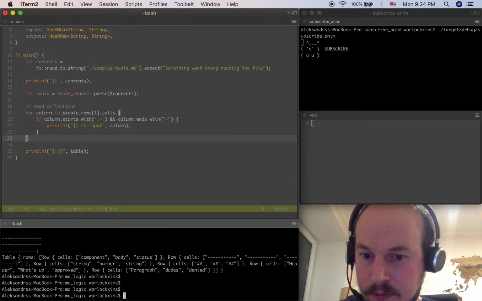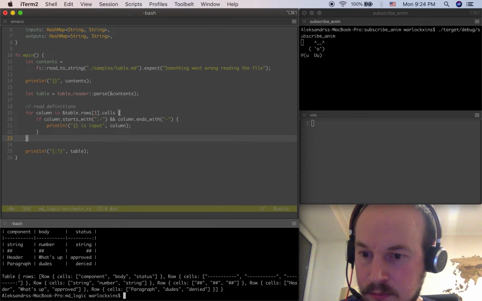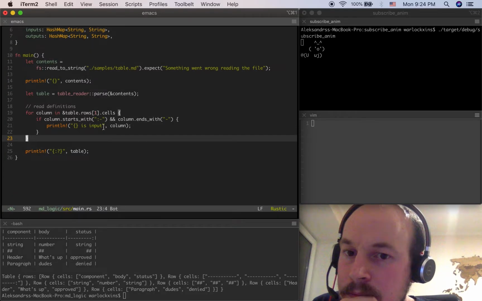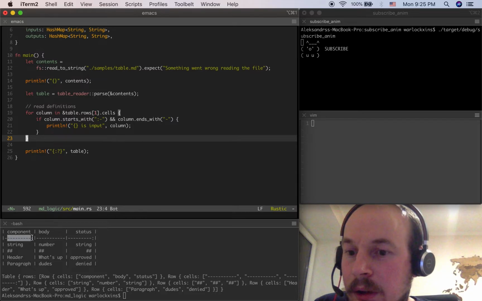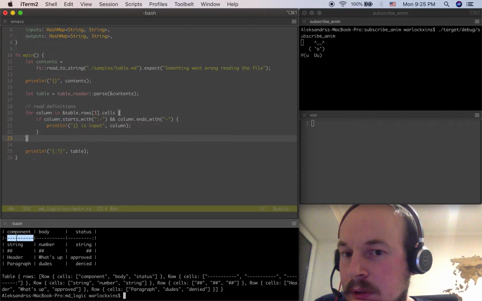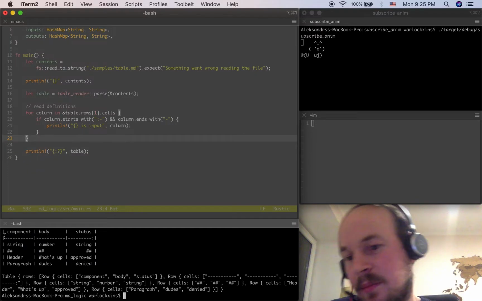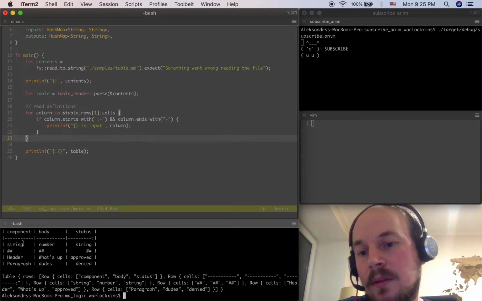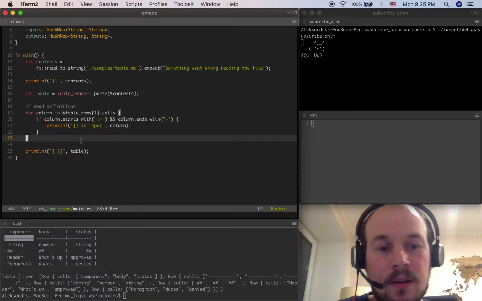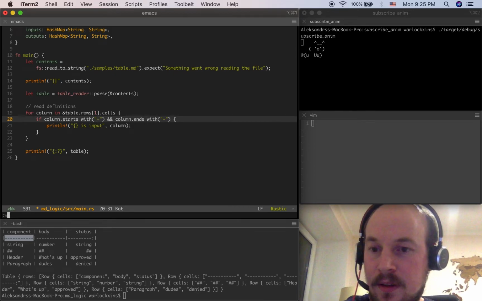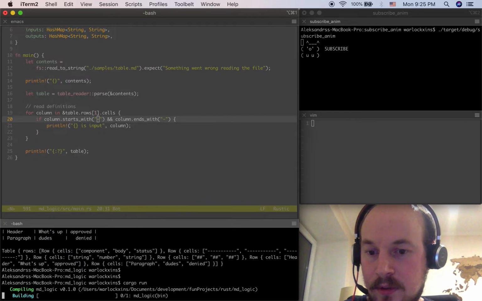Alright. Oh, I have no. So it should. Oh. Yeah, I didn't specify that it starts with a colon, and actually that's a good idea. Less symbols, less errors. So if it starts with just this and ends with just this, then it's input. This is an input. So I've got two inputs.